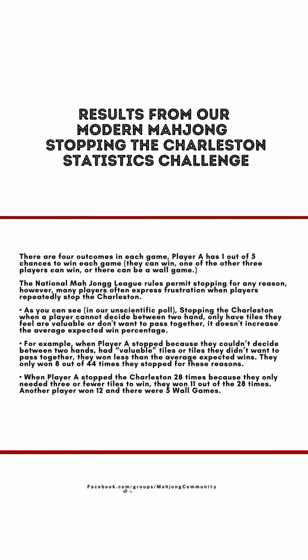There are 4 outcomes in each game. Player A has a 1 in 4 chance to win. They could win, one of the other 3 players could win, or there can be a wall game. As you could see from our unscientific poll, stopping the Charleston when you cannot decide between 2 hands does not help. The only increase is when you have 3 or fewer tiles.